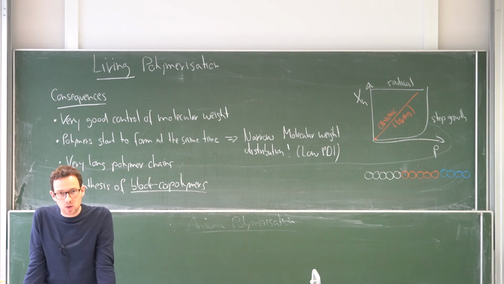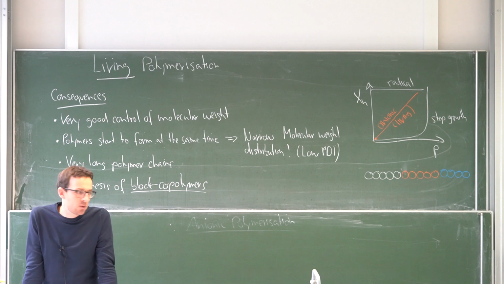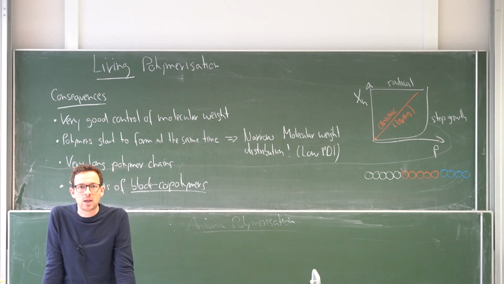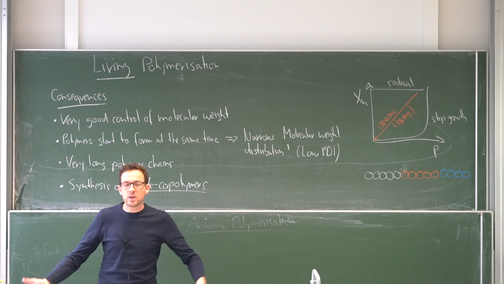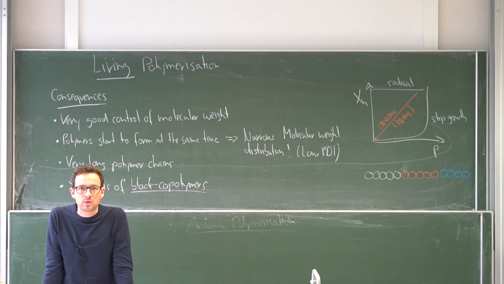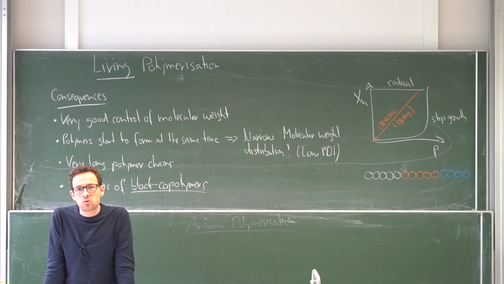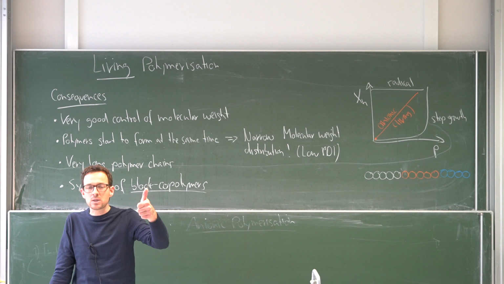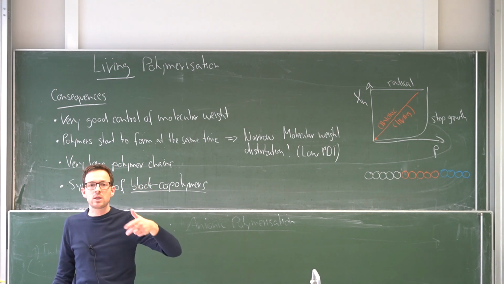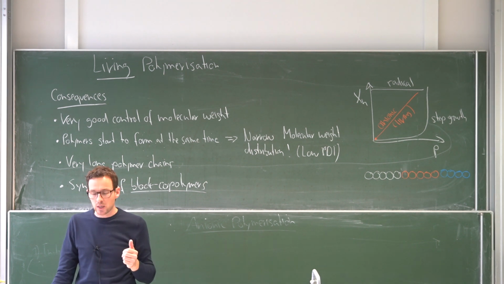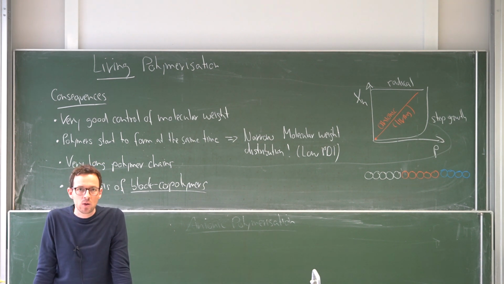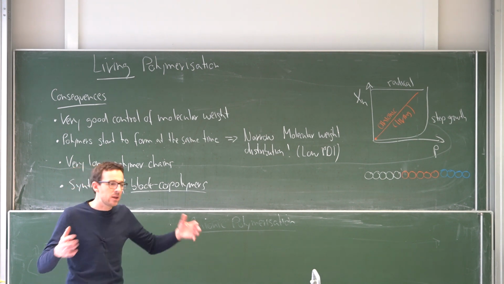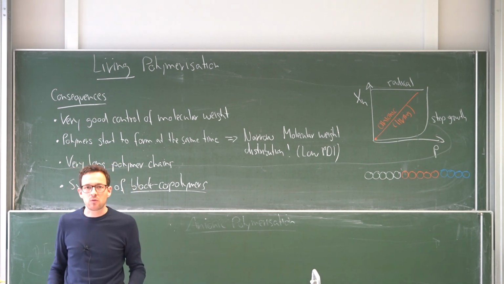Now we've seen that anionic polymerization is very good at doing this, but it also has disadvantages. I've shown you a reaction that terminates an anionic polymerization, that is the presence of CO2. The presence of water terminates the reaction. Generally speaking, I would say the presence of impurities will lead to loss of this living character. And that means it's very difficult to conduct anionic polymerizations. You have very active species, so you need to exclude all kinds of oxygen, impurities, water, and so on, because otherwise your reaction mixture will be destroyed, starts to burn, or so on. And you need to be very careful in purifying your monomers in order to achieve these living characteristics. And everything is, if you want, experimentally relatively cumbersome.